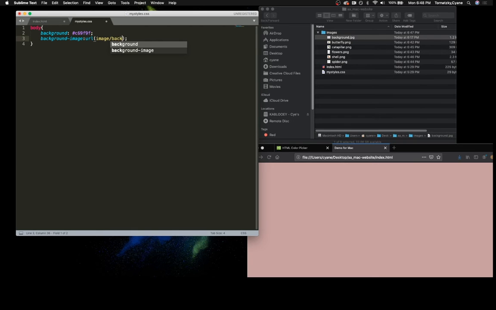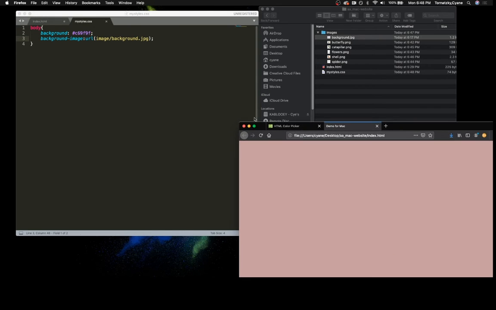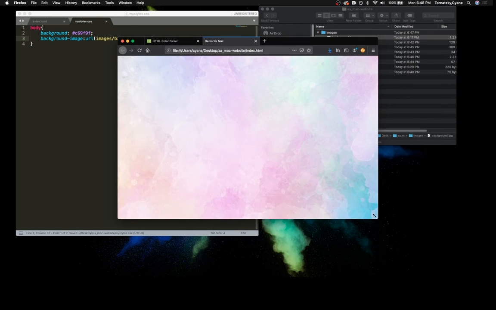And mine is background.jpg. Let's see if this worked. I'm going to hit refresh, and it didn't work. It didn't work because I had image instead of images, and you see my folder is named images. Great. Holy cow, there's my background.